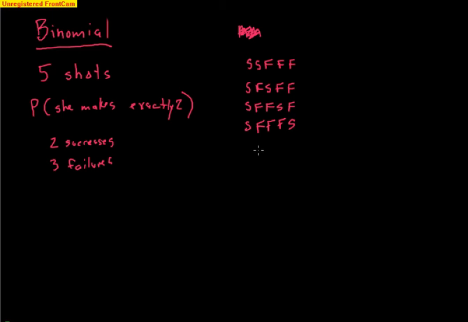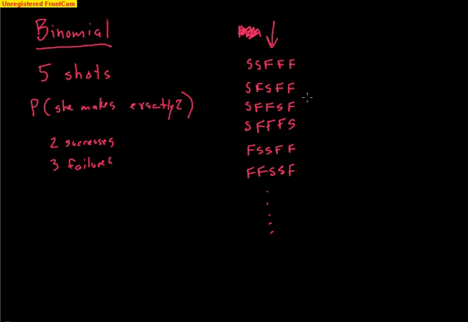Let's think. She can miss the first, make, miss, miss, make or miss, make, miss. I mean, this list might go on for a while, and when I'm all done, I might be like, how do I know I'm done? Did I forget one? I don't know. So we need to find a way to figure out all these different options because there are several different options.